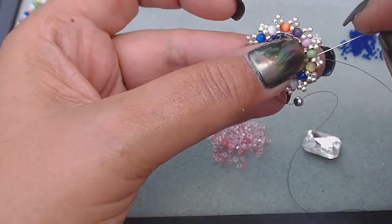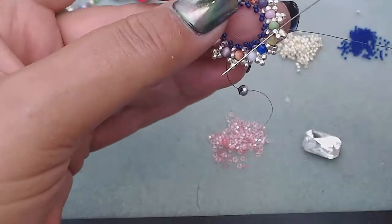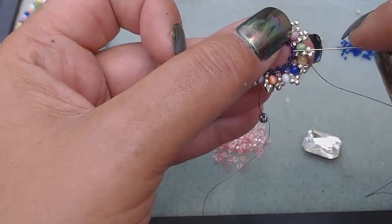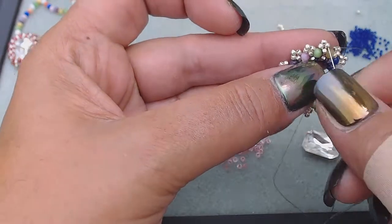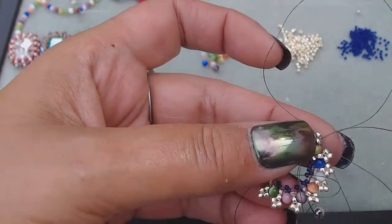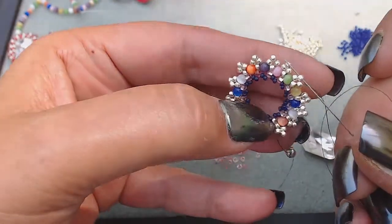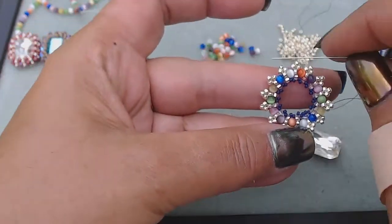And then we will come through this 11-oh. See, when you pull the string, it pulls it right down in between the beads. And hit this side 11-oh, and this top 11-oh, and those are the ones we're going to be working out of all the way around.